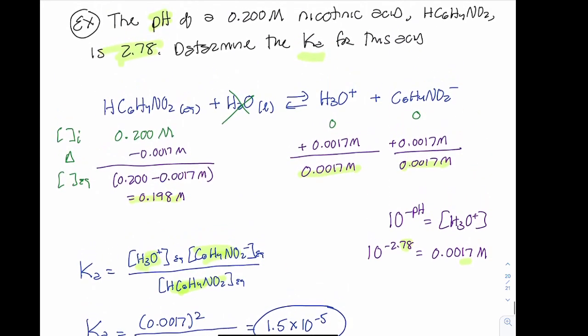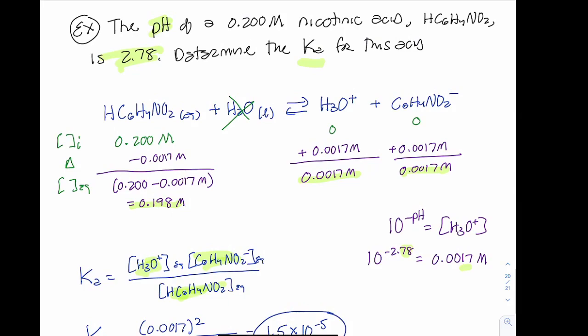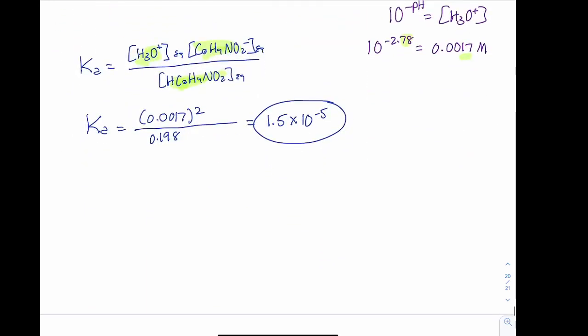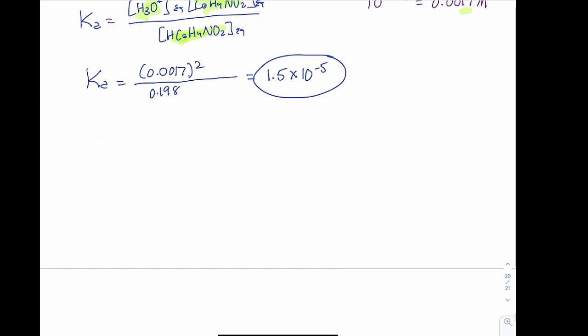So just summarizing this one, if we go back up, I'm using my pH, that's given in the problem, to determine my hydronium ion concentration. My hydronium ion concentration is the amount that dissociates. If we were to put the X's there, X is hydronium ion concentration. This is also X, so same concentration. And then my initial minus X. Then these were my equilibrium concentrations that we plugged in to that expression. One more thing I want to look at, and that's going to be percent ionization.